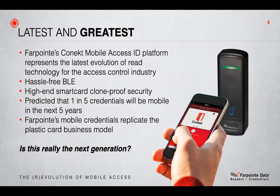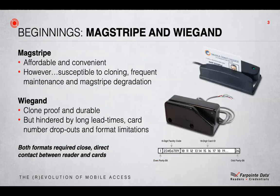Let's better understand the other reader technologies our industry was built on to help appreciate how and why we've arrived at Connect. The journey begins with Magstripe technology. In the early 70s, IBM first laid a high-coercivity Magstripe onto a plastic credit card. Magstripe cards were relatively affordable and unlocked access control for the masses. So what did Magstripe address?